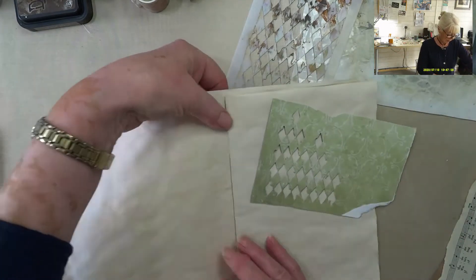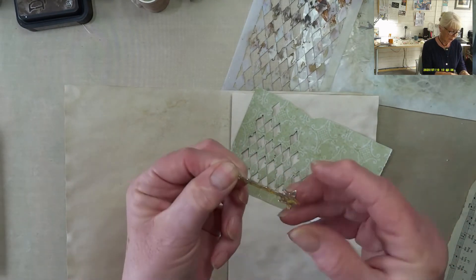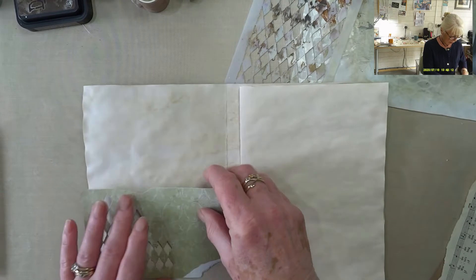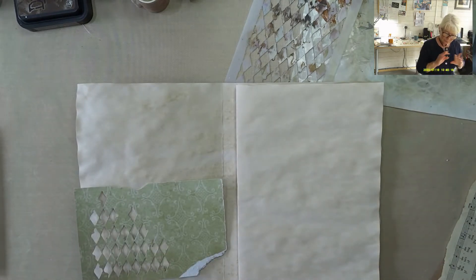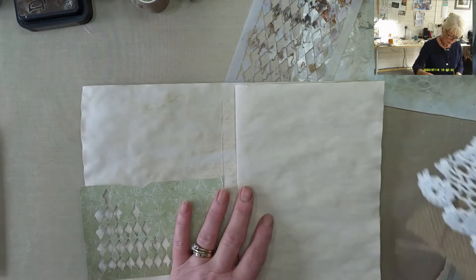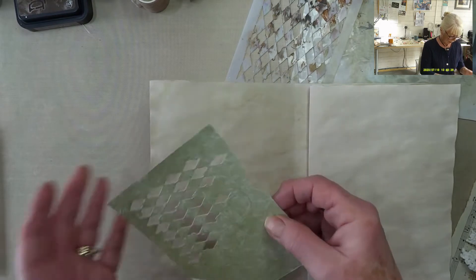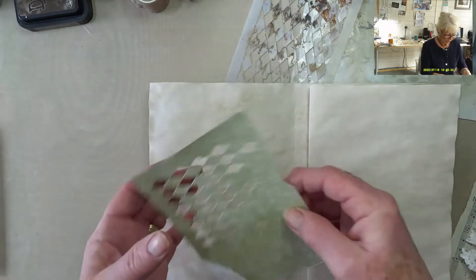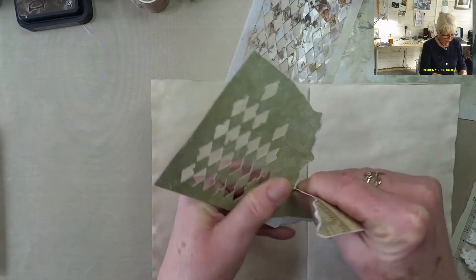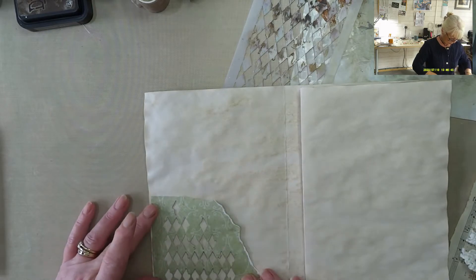I've been rusting everything — I've got rusty paper, I've been rusting bits of metal. This is just paint on rust. I know Andrea Allen Artemis had a tutorial on rusting stuff, but I haven't got as far as looking at it. Let's start with this side. The idea was to put this into a pocket, but that's a bit of an odd shape, so I've gone ahead and cut all this stuff out. To keep with the grunge type thing, let's rip that corner off — and that will go as a pocket.